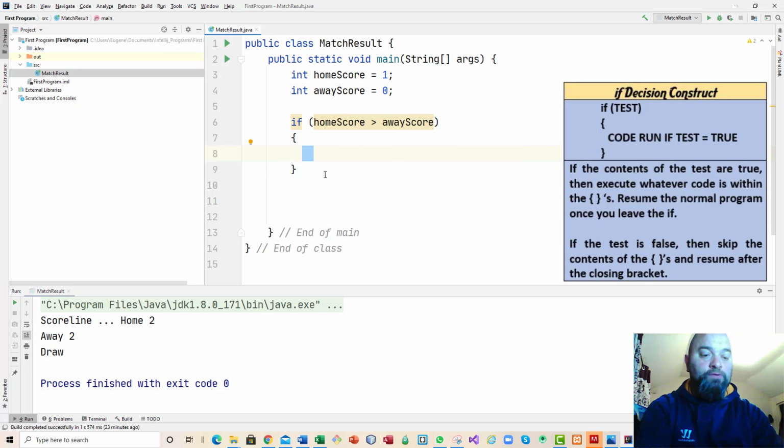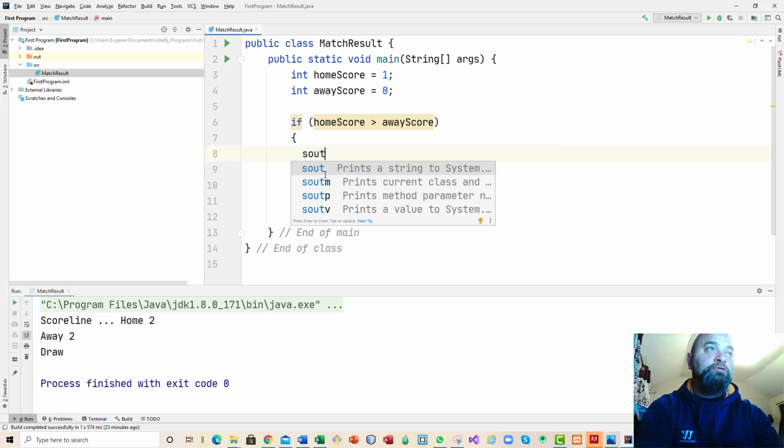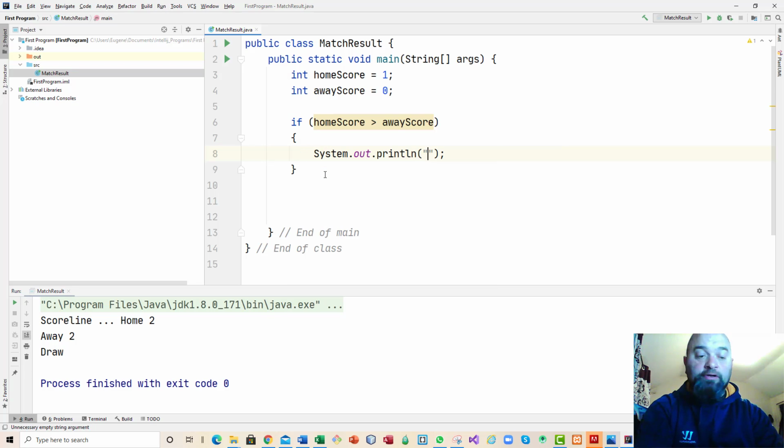So what we can do here is just put in a simple printout, home team 1. We will test this in a few seconds. We can build our printouts up, and I'll do a separate video to show by how much and whatever. But that's a different video.